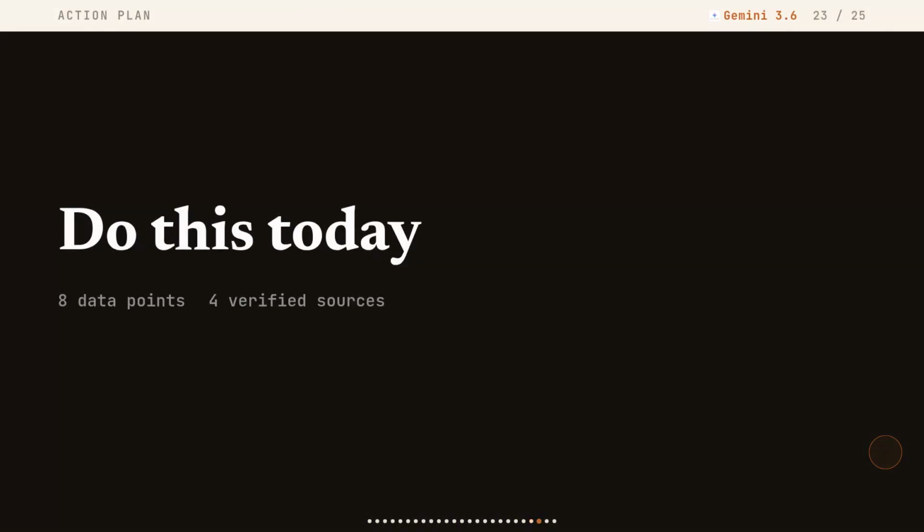Third, if your pipeline depends on structured JSON output from vision tasks, add a parsing validation step before you migrate, because malformed JSON from 3.6 Flash is a known issue, and it will silently break things. Fourth, for any high-volume, simple task like classification or summarization, swap in 3.6 Flash and watch your token usage for a week, because the 17% reduction should show up in your billing pretty clearly.